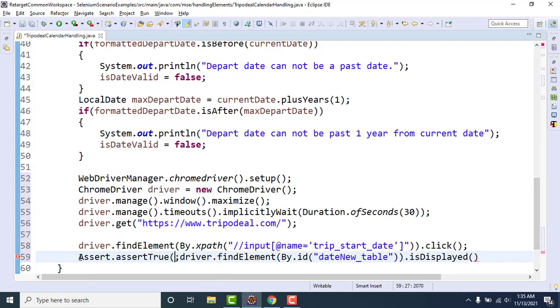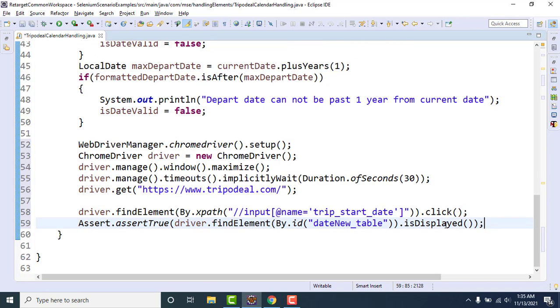What I am expecting is that the calendar should be displayed. It's just a verification: when I click on the depart date, it should show the calendar div, so that I am verifying here.